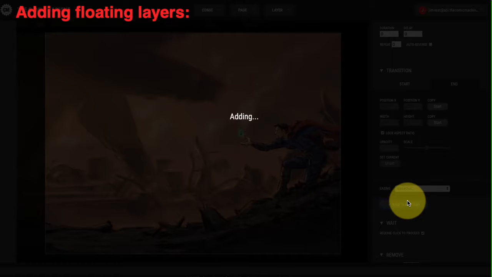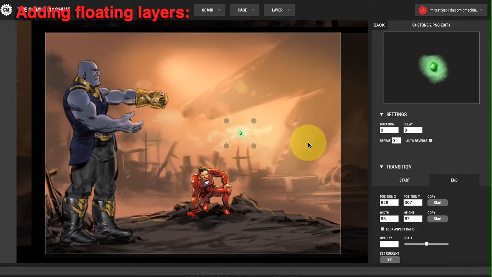Now I want to move the end position into Thanos's hand. So I'm just going to move it over there.